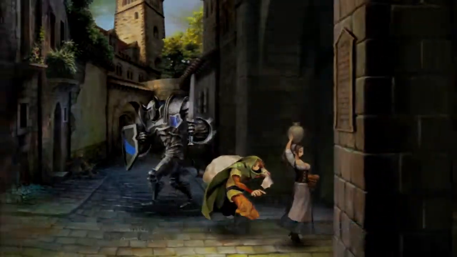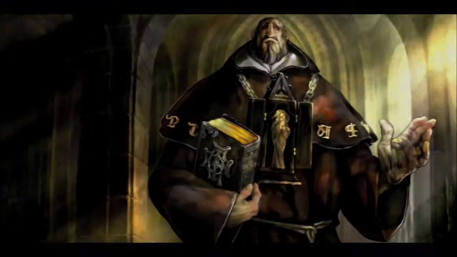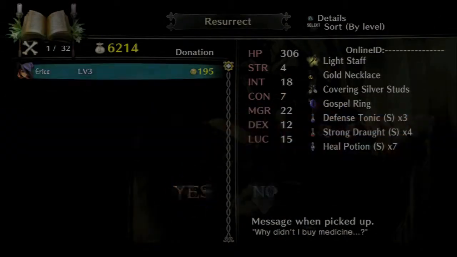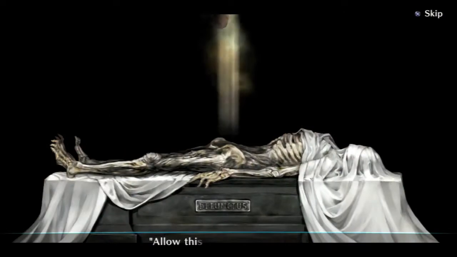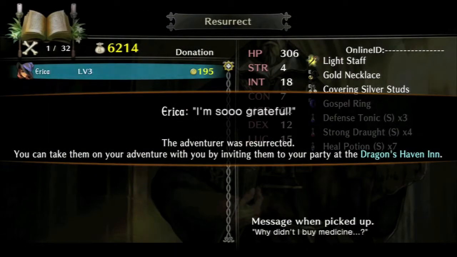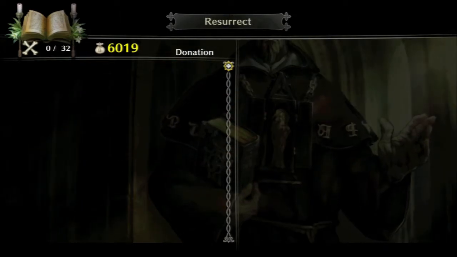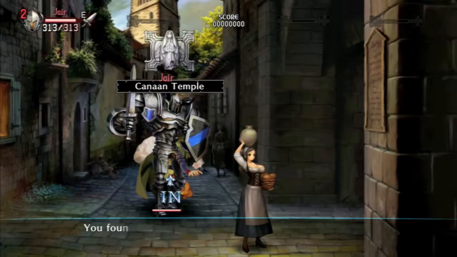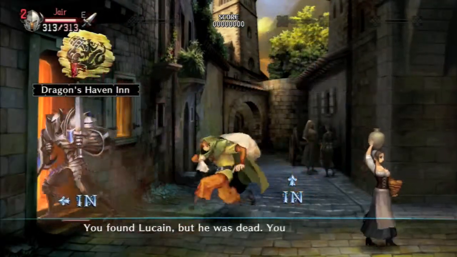You imagine the fairy... What troubles you, my child? Oh, the bone pile we just saved is another sorceress? Okay, so let's resurrect her. What about the magician? So, where's he? You found Lucane, but he was dead.